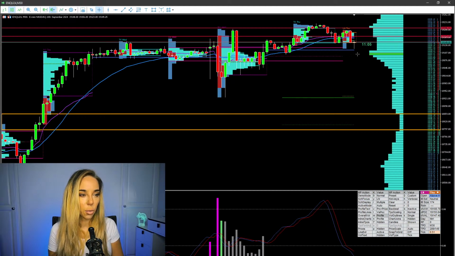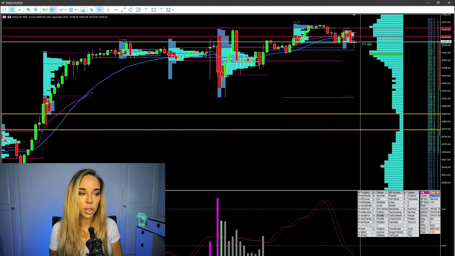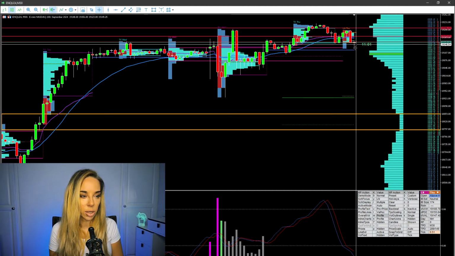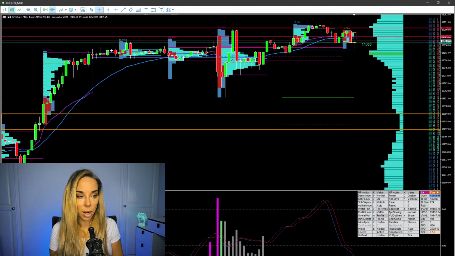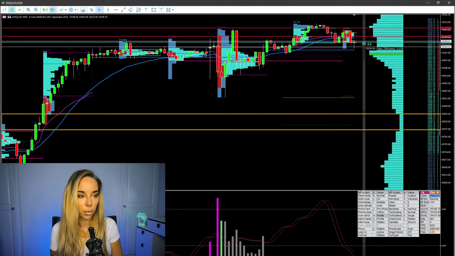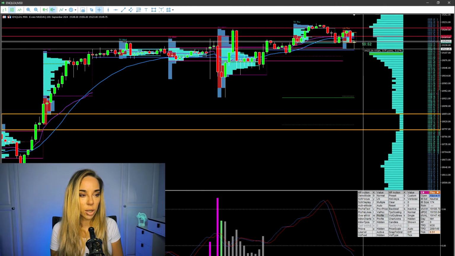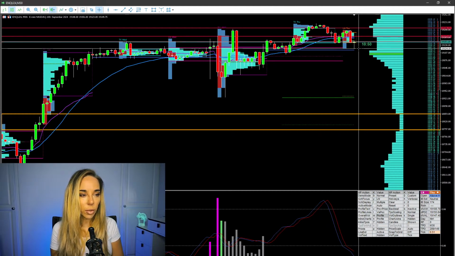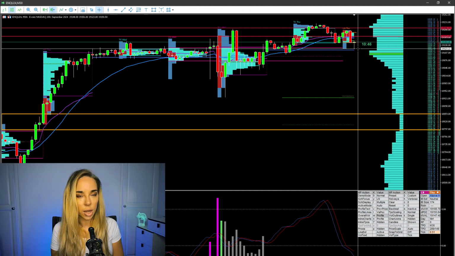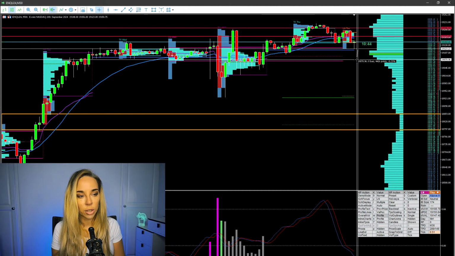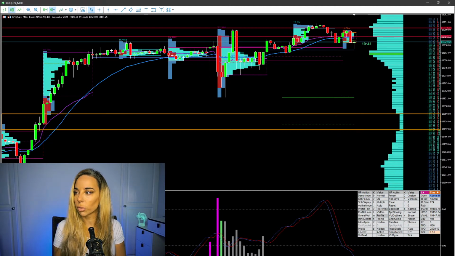All right, so for further shorts, I don't actually want to get involved in between this value high and initial balance low. Initial balance low is at 191.55. It's a nice round number, but if we get some follow through to the downside, we can potentially look for that value acceptance play to give us sort of a directional indicator.